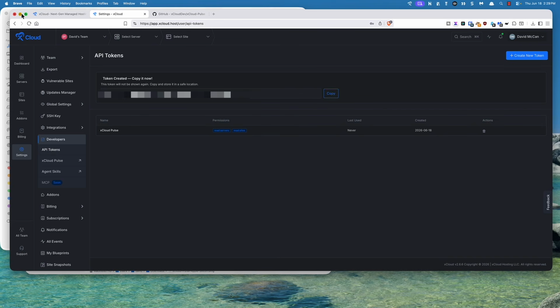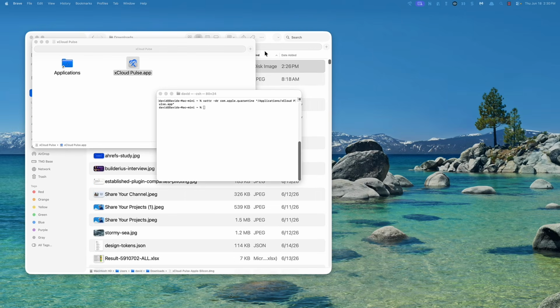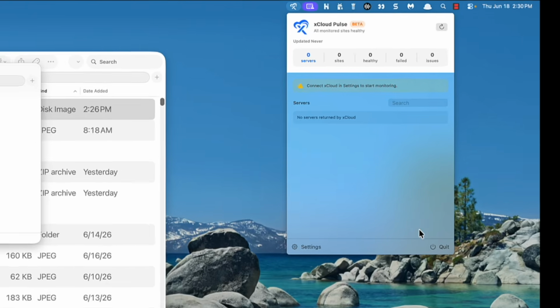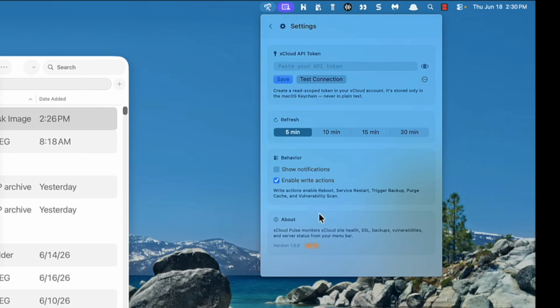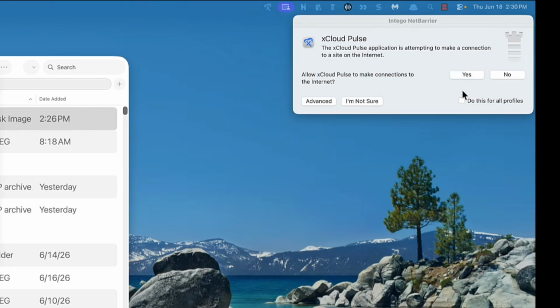Okay, I will, of course, blur out the token here, but I'll copy it onto the clipboard. And now let's go back and let's go to settings. And let's enter that key. Okay, let's save. And my firewall says, do you want to allow it to connect?